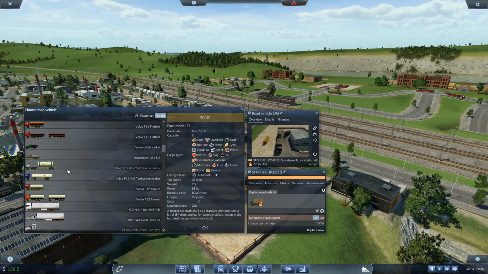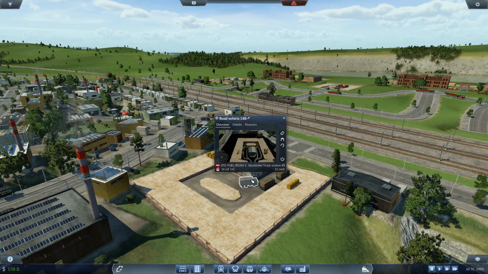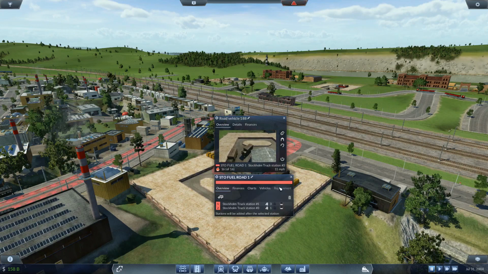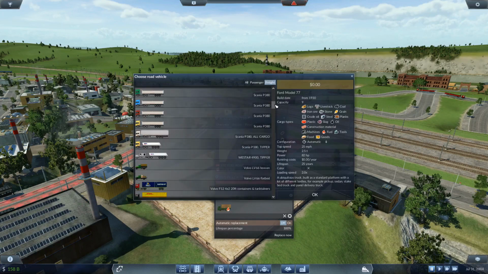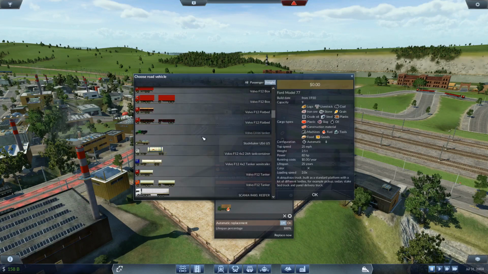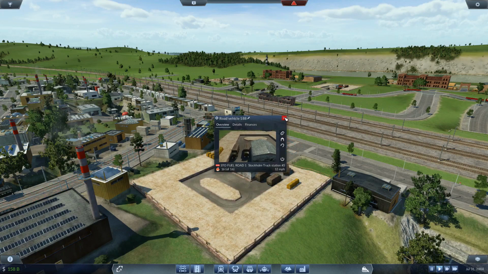Now for this scene, we're just going to run these small fuel trucks for the moment. Replace now. And yes, because these guys seem to be keeping up with the amount of fuel that they're getting, so that's no problem. Right, freight. I hate this double clicking mouse thing, it's driving me nuts. Push play, let them go.